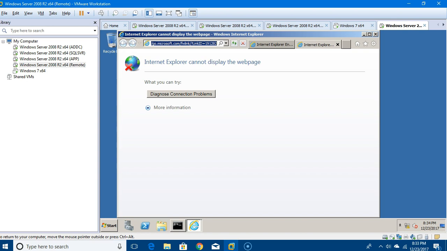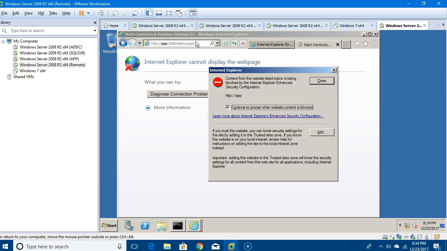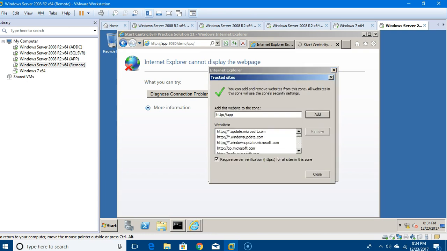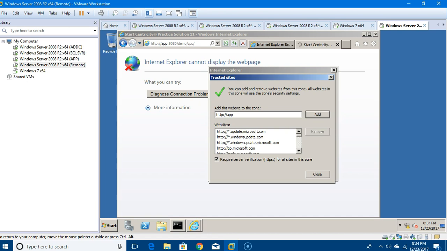We're going to go to http://app://demo/cps, and we're going to add this, anything that's on, check that and click add here and then close.